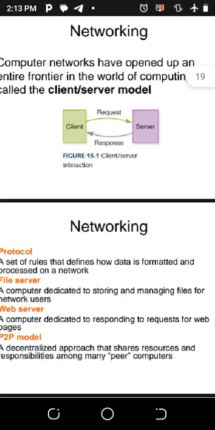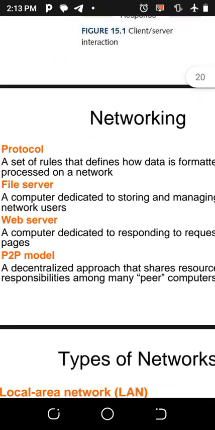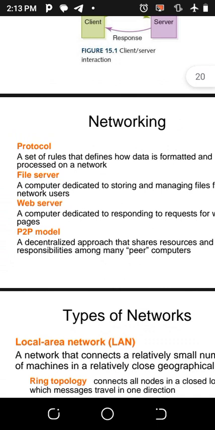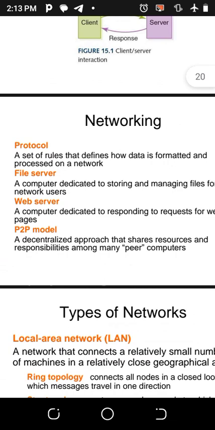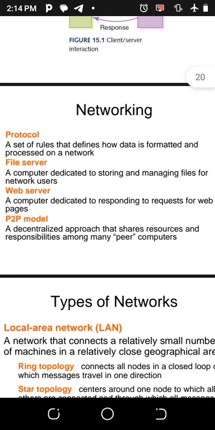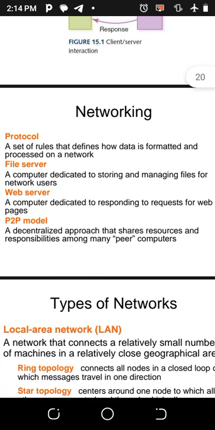Then let's look at some of the component features that are involved in networking. To start with, we have what we call a protocol. A protocol is just a set of rules that defines how data is formatted and processed on a network. Then we have a file server. A file server is just a computer dedicated to storing and managing files for network users.